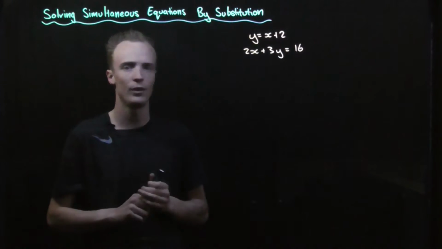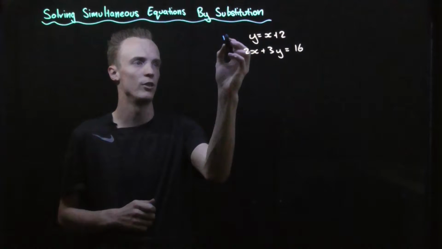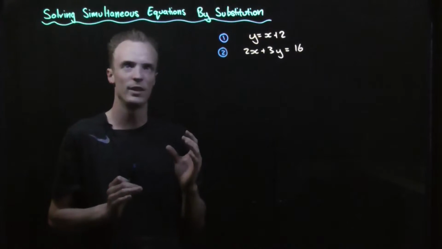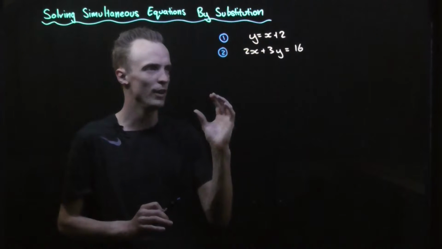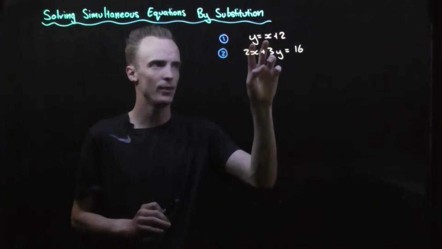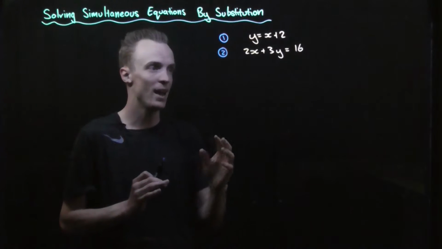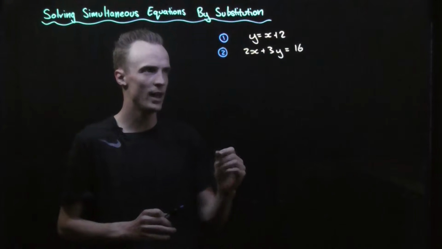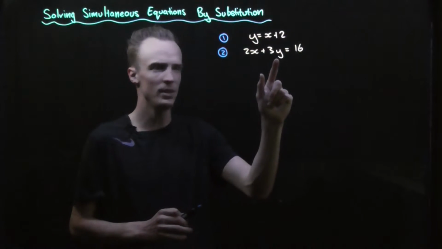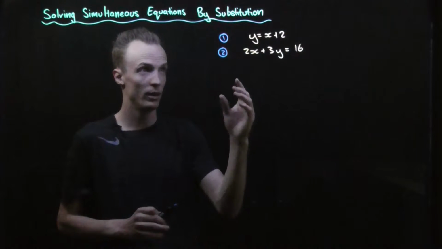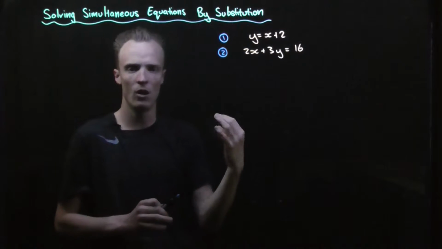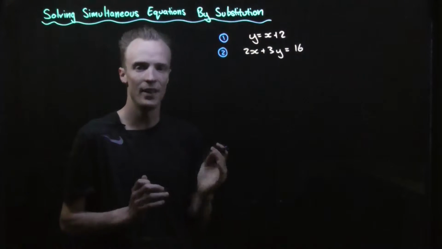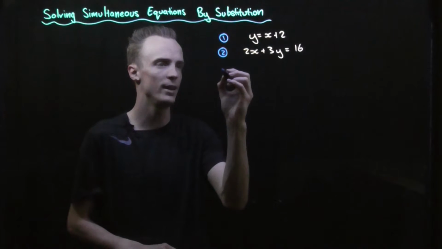So to help us refer to these equations in this video, I'm going to call the first equation, equation 1, and the second equation, equation 2. Now when we're solving simultaneous equations, what we're essentially trying to do is find where the y and x values in equation 1 are the same as the y and x values in equation 2. So what that's saying is we're looking at where this y value is the same as this y value. So if we've got in one of our equations the y value isolated, we can actually substitute this into the other equation. And that's what we're going to do. We're going to substitute equation 1 into equation 2.